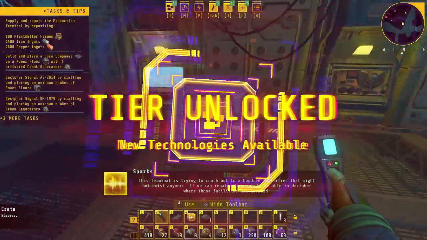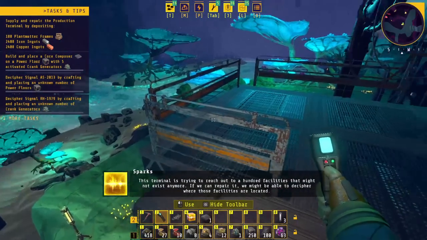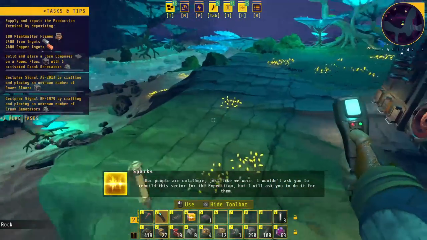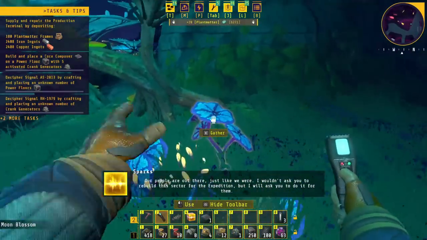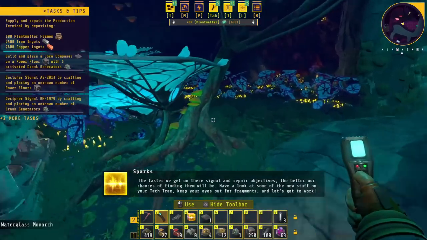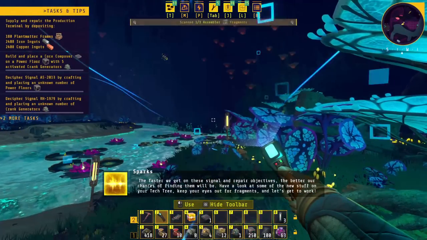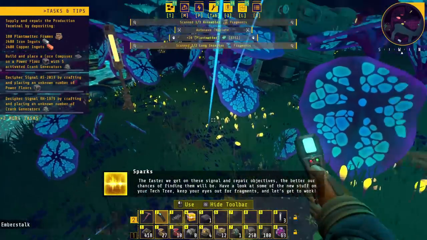This terminal is trying to reach out to 100 facilities that might not exist anymore. 100 facilities is a lot. If we can repair it, we might be able to decipher where those facilities are located. Our people are out there, just like we were. I wouldn't ask you to rebuild this sector for the expedition, but I will ask you to do it for them. The faster we get on these signal and repair objectives, the better our chances of finding them will be. Have a look at some of the new stuff on your tech tree. Keep your eyes out for fragments, and let's get to work.